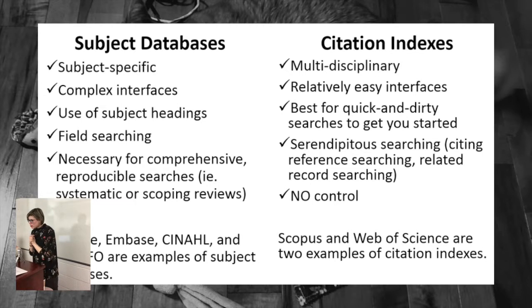So, questions to consider when you're trying to figure out what databases you do want to search for your systematic review. You need to consider, are the topics in your research question actually covered in this database? What types of materials are indexed in this database? And is this the only and/or best platform for this database? And again, we'll talk about platforms in a sec.